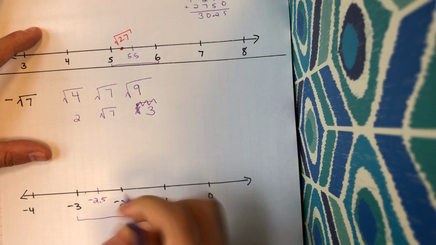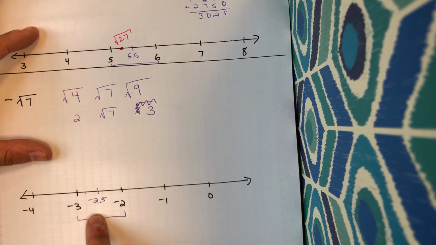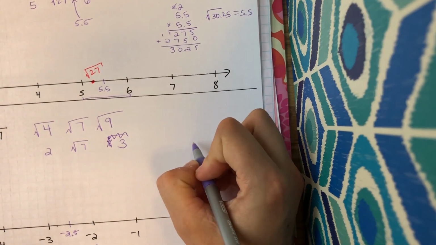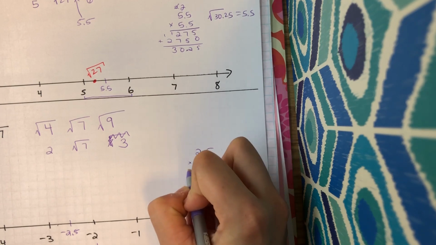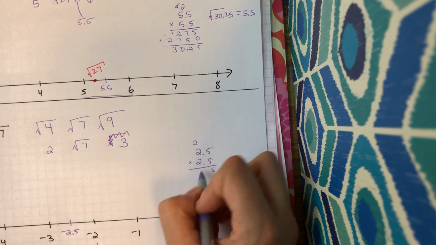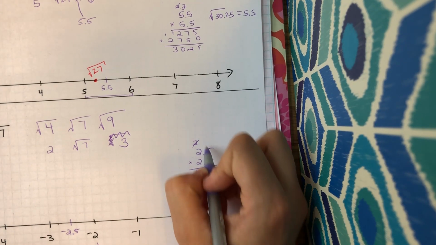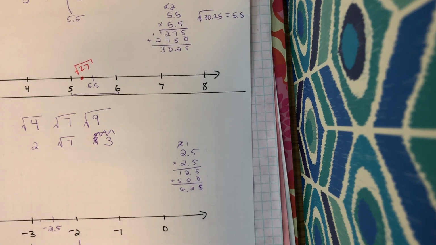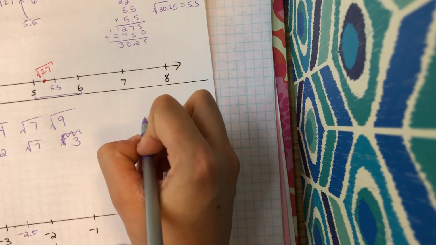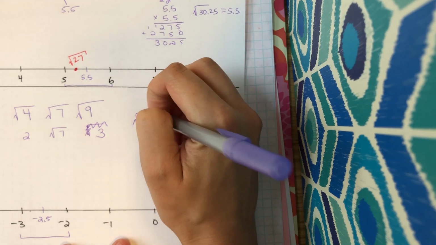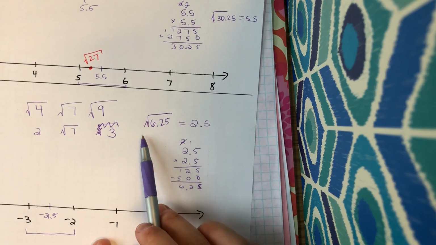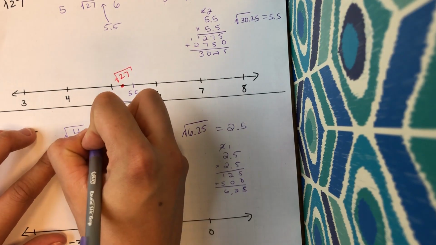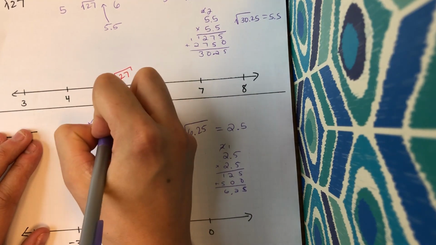So I'm going to be thinking about halfway through there and use that as a reference number like I did above. I'm going to figure out, well, what's the square of 2.5? And then I can figure out where to put it in my list. So off to the side, I'll find the square of 2.5, and with my decimals it's 6.25. So 2.5 squared is 6.25, or the square root of 6.25 is 2.5. So my list here, 6.25 falls in this region. It's not quite 7 yet.